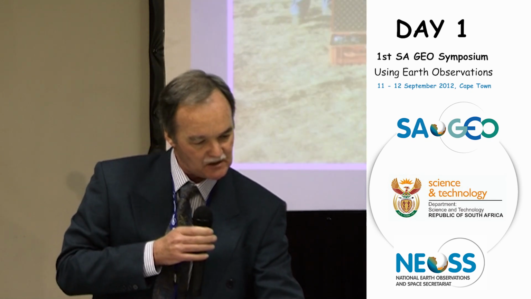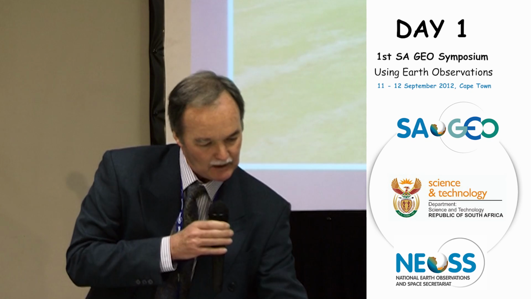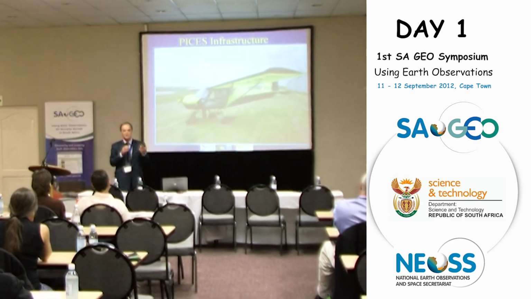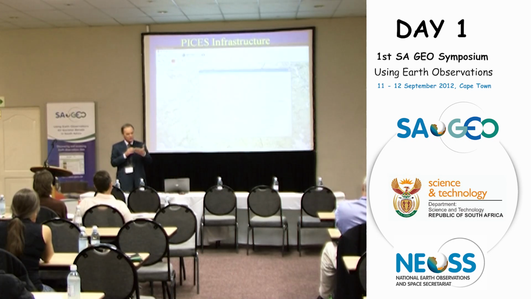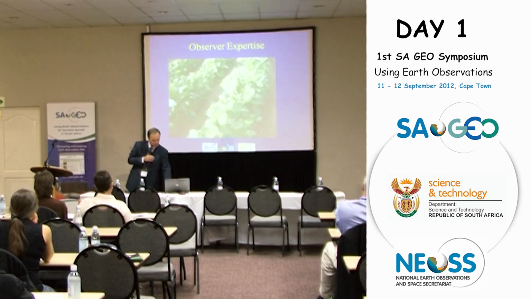That's the team with their little kits that go into the aeroplane. That's the little aeroplane that I don't think I would like to fly in. But that takes two people, the pilot and the observer. The observer is normally a fairly experienced farmer who can recognize the crops, and I'll illustrate why in a minute. That's the computer screen which they have in front of them with the GPS connected to it. And the point then comes up and they just click on the touch screen to capture whether they're flying over a maize field and some ancillary data as well. That is all directly put back into the server system at SA-GEO, and the statistics can be generated from that.